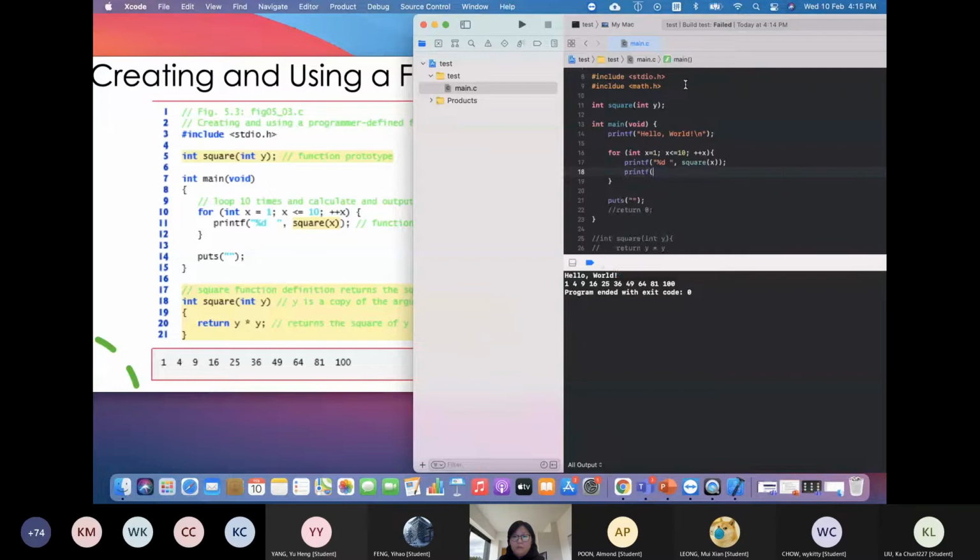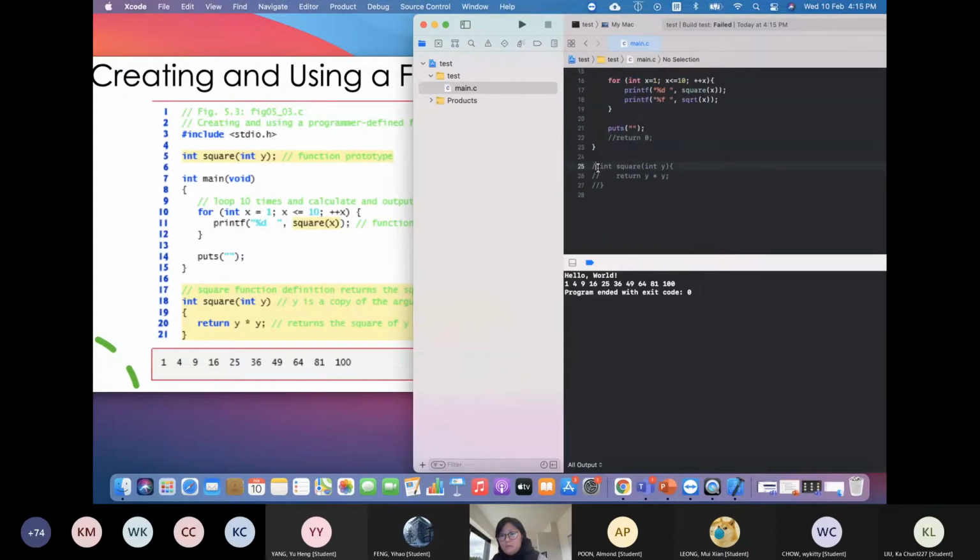And we can print the value of the square root of x. Okay. Because we need to open this.